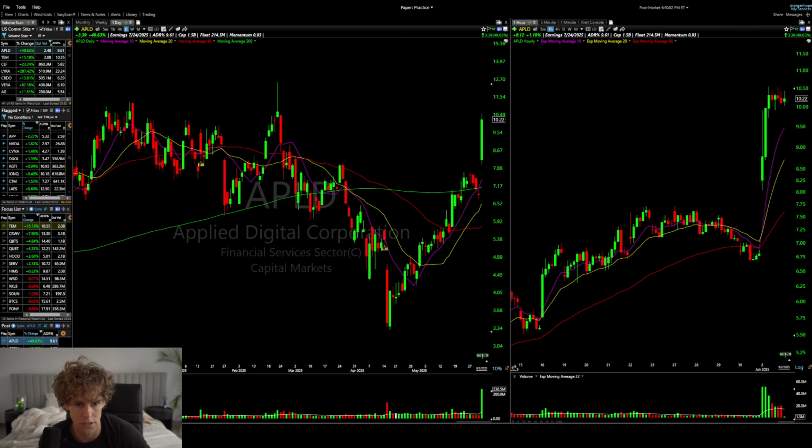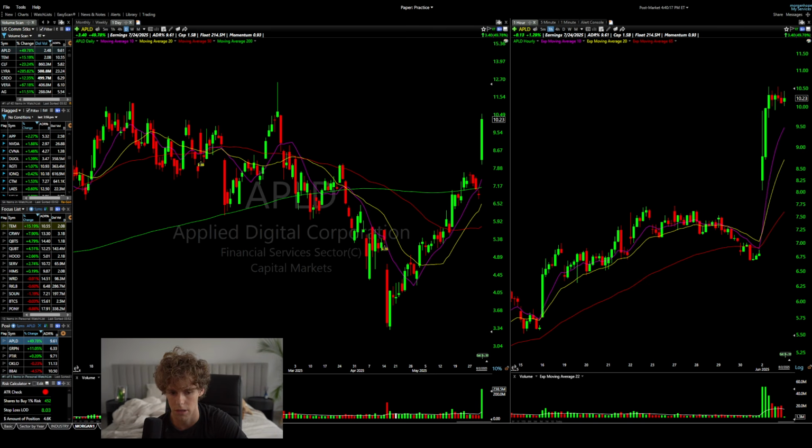So first things first, the program that I have here is called TC2000. Now, hopefully you can see my mouse. Yeah, you can. All right, so this is called TC2000. This is just the program that I use for charts, scans, and it tells me position sizing. So down here in the bottom left, this is the position sizing, like risk calculator. So it tells me how much to put into it. And then I have my positions list, my main watch list, and then my other watch list. And then this is like scans. So I go through all this stuff up here.